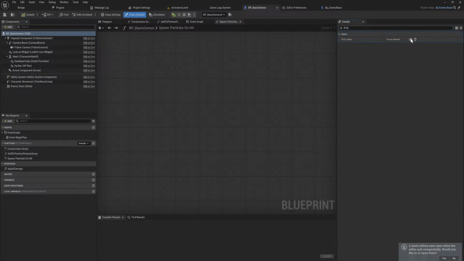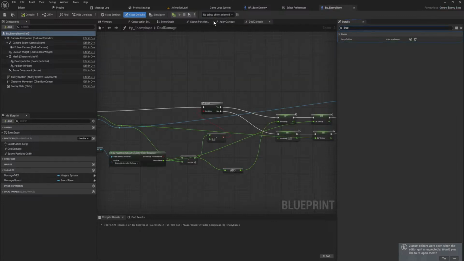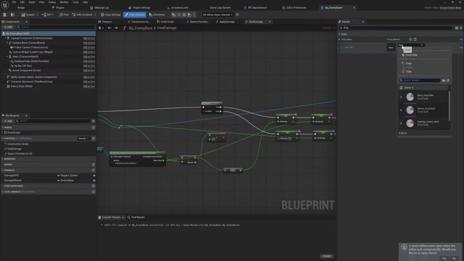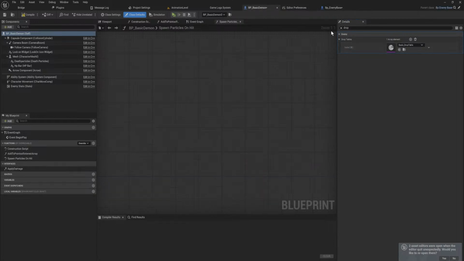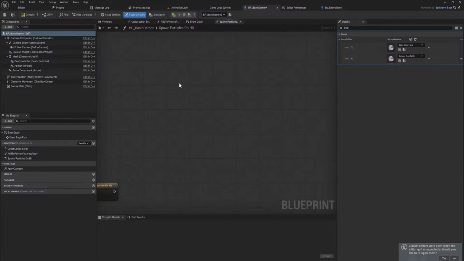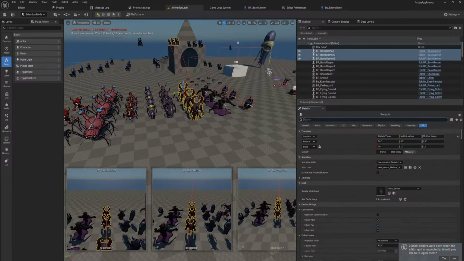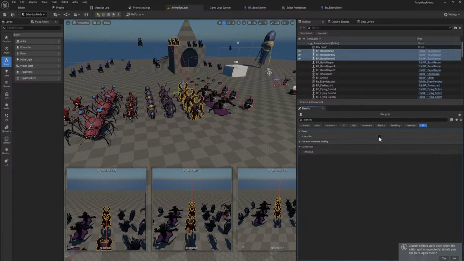Now, drop tables. I want to have the basic drop table on everything, which means that we should do this differently. If I want to have the basic drop table on everything, we should set that up in the parent class. So that's basic drop table, and then in the daemon, we should have the daemon drop table. And let's just test it out with the daemon first before we do anything else. So we're just going to select these three little dudes and start active. And let's test this out.